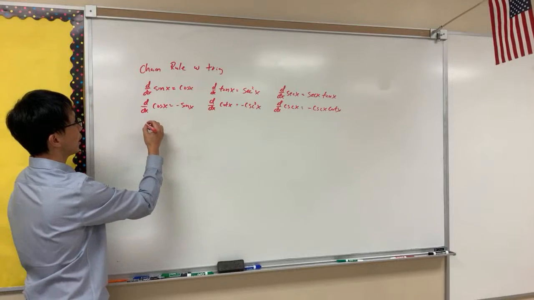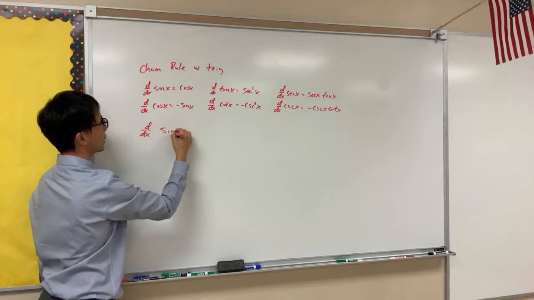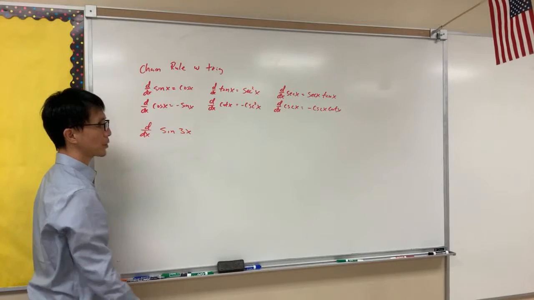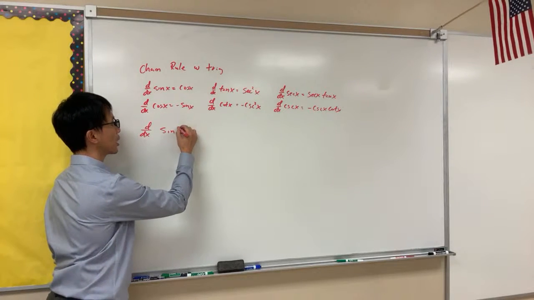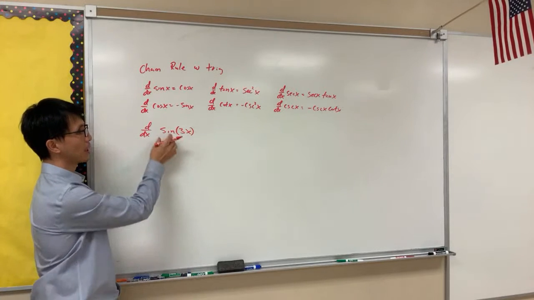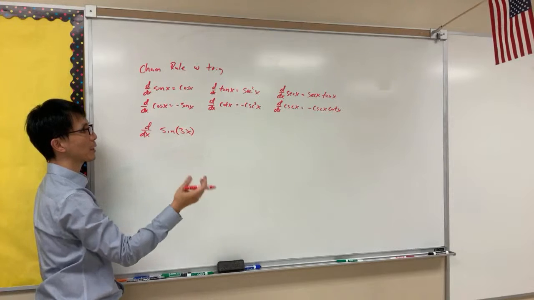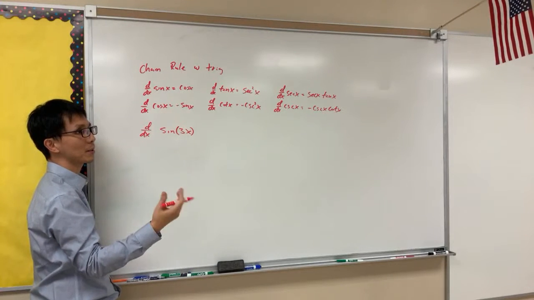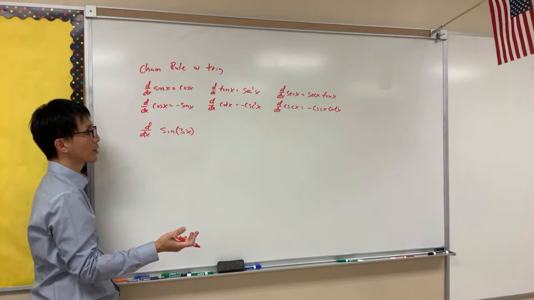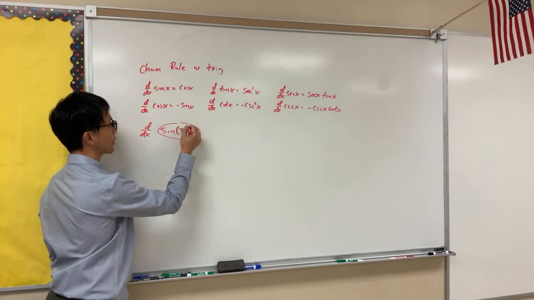And now what we're going to do is take a derivative of sine of 3x. This is a very easy one, but there is a chain rule. The reason why there's a chain rule is right here: sine is the outer function. If you think about f of x and g of x, in this case g of x is 3x and f of x is sine of x. Does that make sense? Technically there is a bubble here, and there is a bubble here.